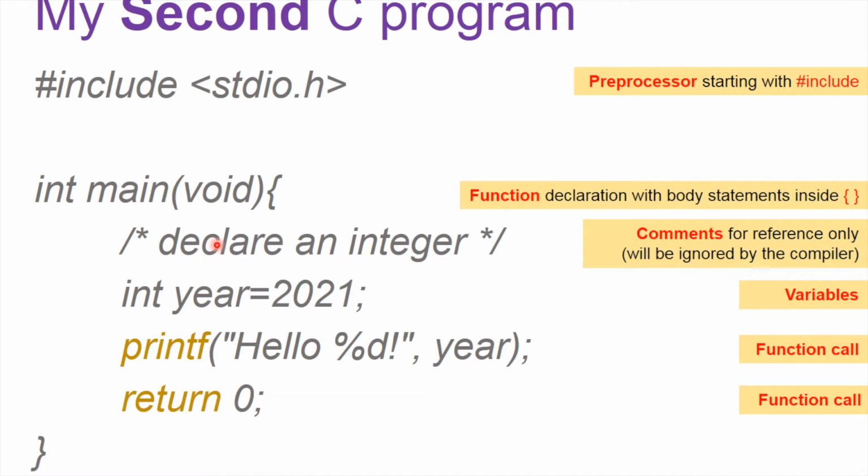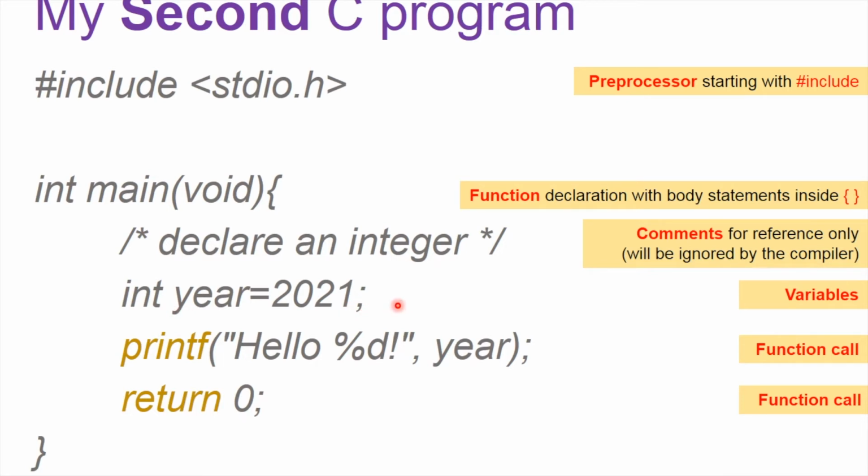And I also include one line of comment. Comment is just for reference. It will be ignored by the compiler. This is just for you. Maybe after years since this code has been written, you forget what it means, so you can read these comments to recall that. Or other programmers are reading your code, they could understand what you were thinking when you were doing this. So those are the comments, which will be ignored by the compiler.